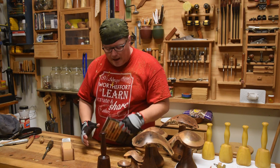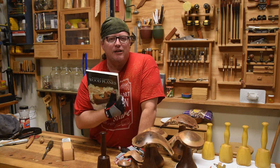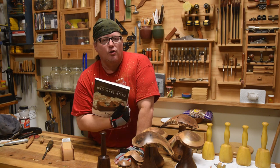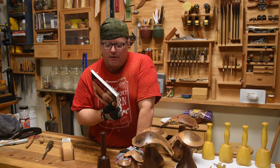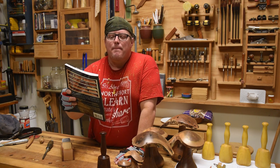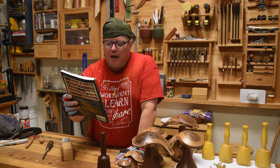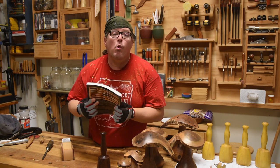The reason I'm announcing it now is because I just learned it is being put back into print. Lost Art Press is going to be doing a small run of these, so you might want to check it out. I highly recommend Making and Mastering Wood Planes by David Finch. I would tell you this is my second copy, because I wore out the first one.